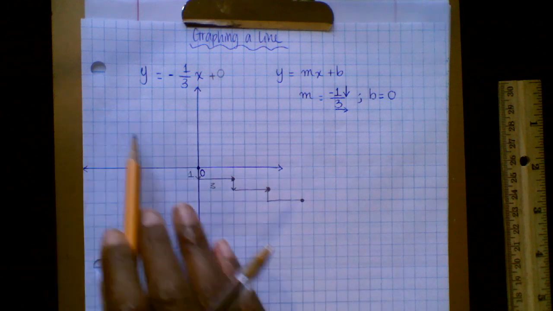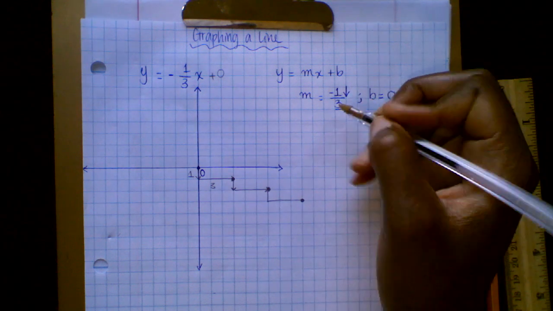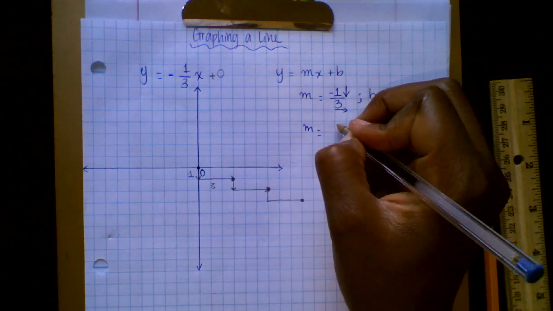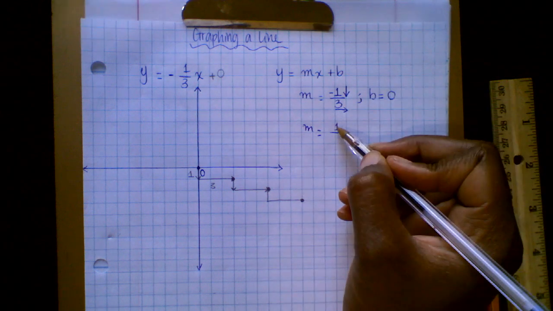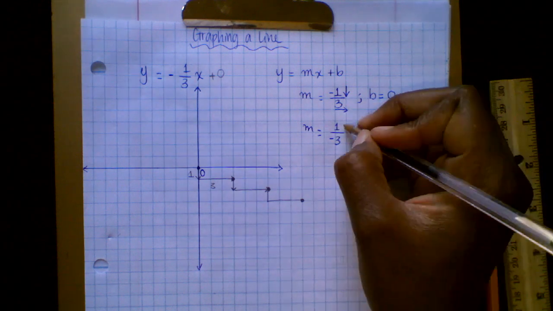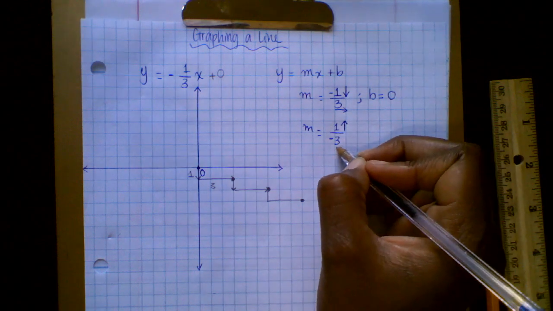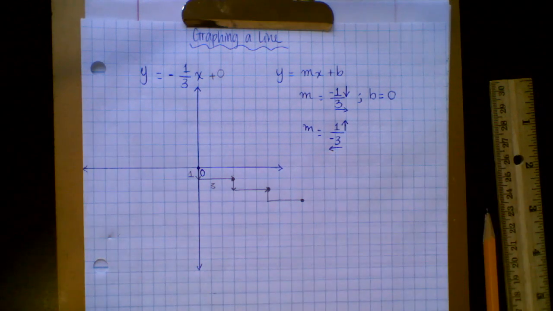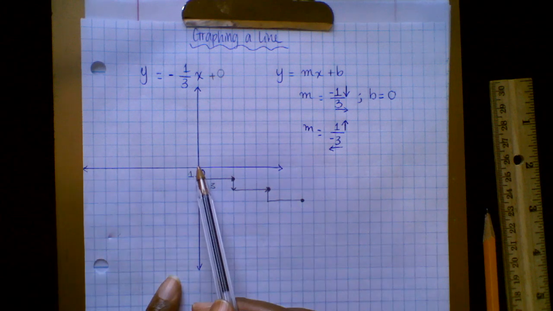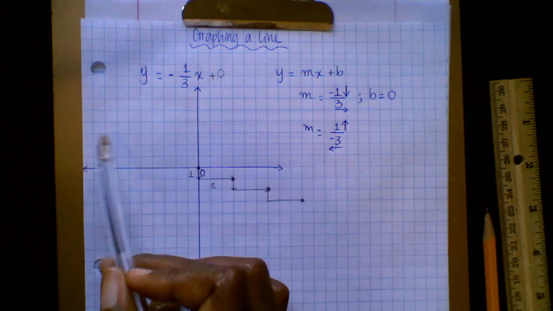Now I want to do the left side. What do we do? It's the same as bringing the negative down. You could have chosen to write 1 over -3. Then instead of going down, you go up, and instead of moving to the right, you move to the left. That doesn't mean you're going to build a different line. You're not. You're just completing the line by finding the other ordered pair to plot on the left side.